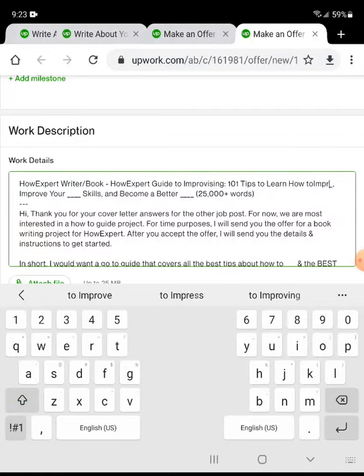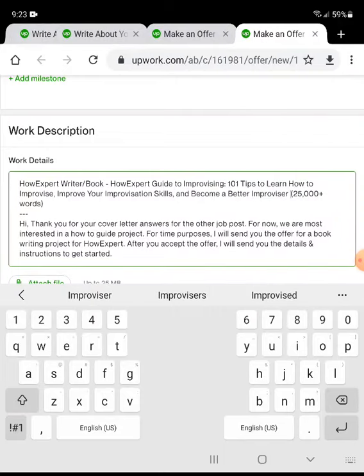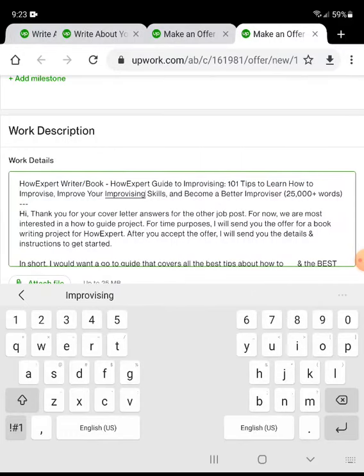This is for actors and actresses. Improve your improvisation, improvising skills, and become an improviser.